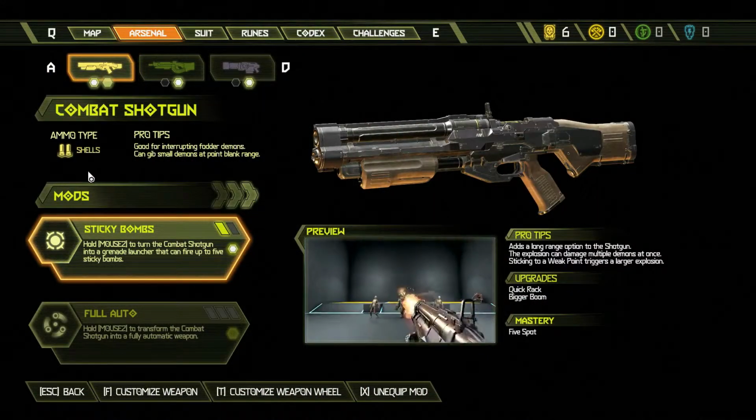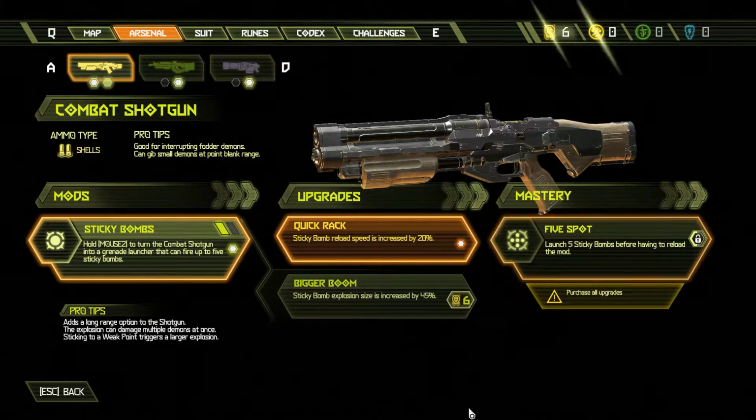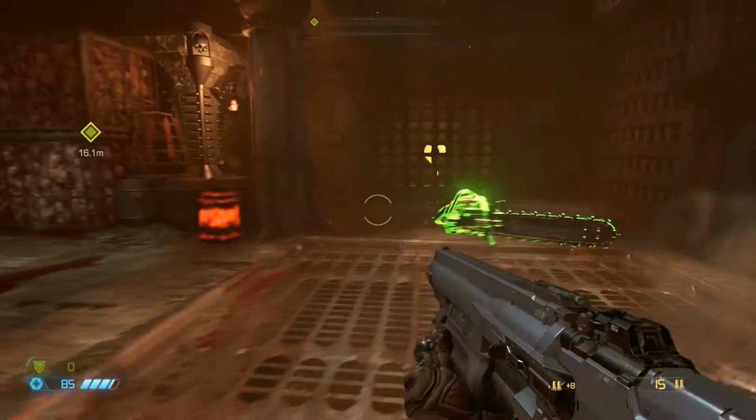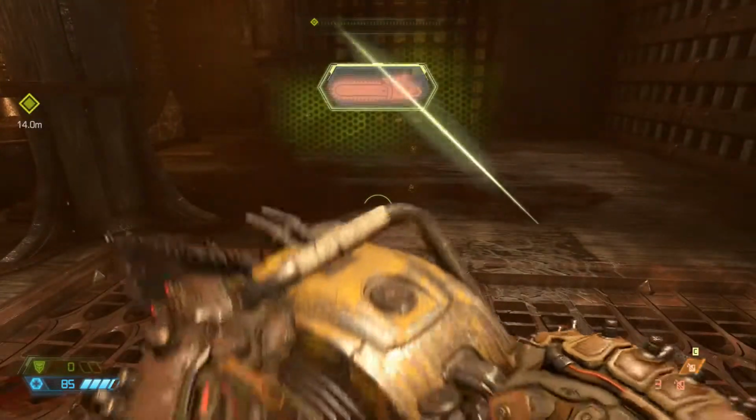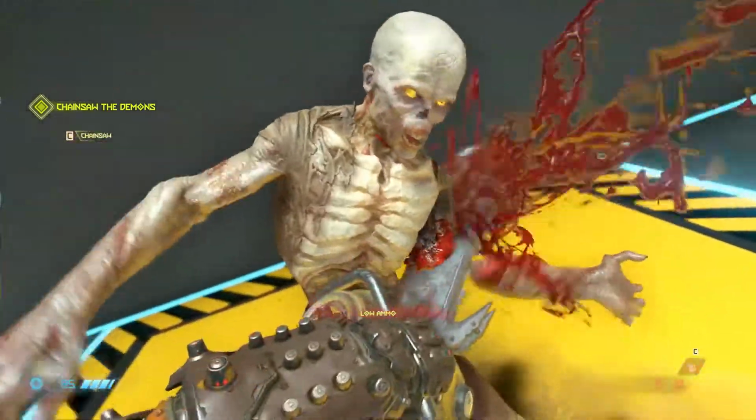And as you keep finishing encounters, you get weapon points that can be used to upgrade the weapon mods, like faster reloading or increasing damage size. Another weapon you get at the start with the shotgun is the chainsaw, which is not only used to tear through enemies, but you get ammunition that bursts out of them.